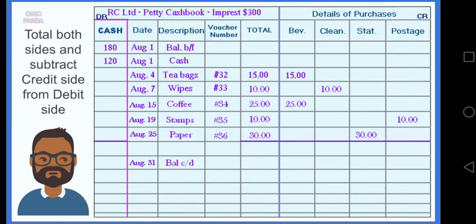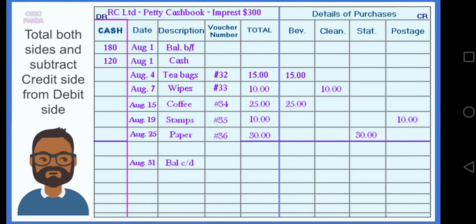Then you see in these description columns over here, there are special columns for each thing. So like for stationery or for beverages or for cleaning expenses or what have you, whatever type of expense it was, we record again in this details column, so the total would be in twice. This is just so that you can glance at your petty cash notations and note that, okay, well, mostly this month we used most of our money on cleaning, or we are spending a lot on stamps, or anything that you might want to know as details. They're in there, so it's convenient to see at a glance.